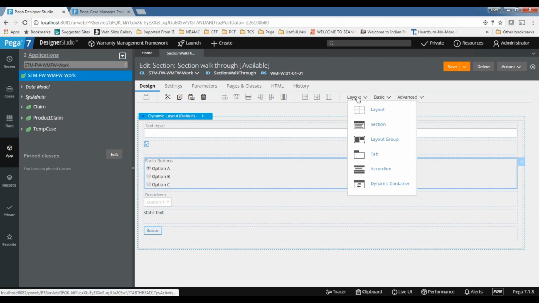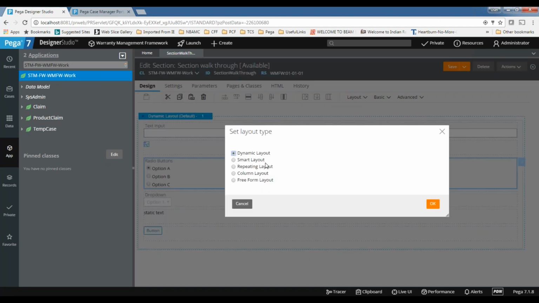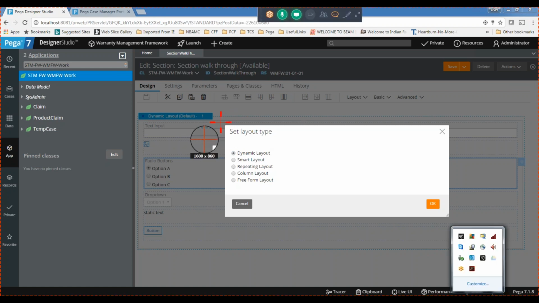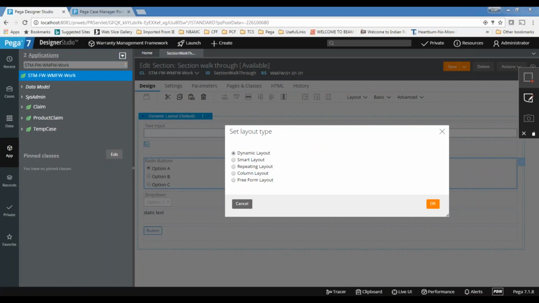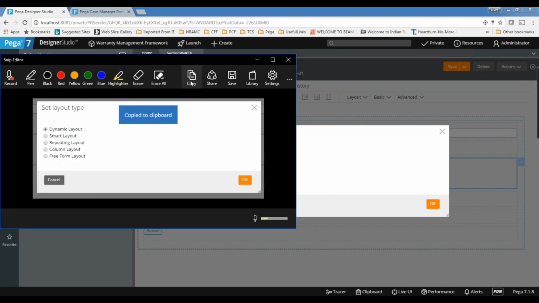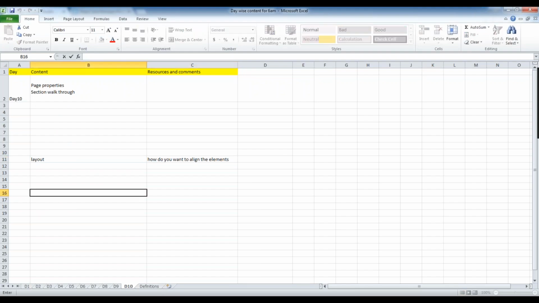And then we have a lot of other layouts as well. You can see the layout types are different. Out of these, two are deprecated. But why are they still given? The answer is just for backward compatibility. When I say backward compatibility, if someone migrates to the latest versions from older versions like PEGA 5 and PEGA 6 to PEGA 7, with the PEGA 6 and PEGA 5 versions, we don't have dynamic layouts.